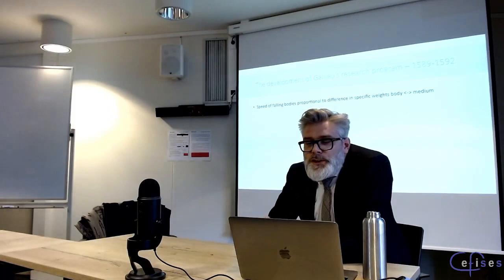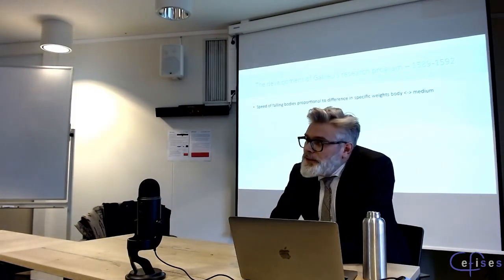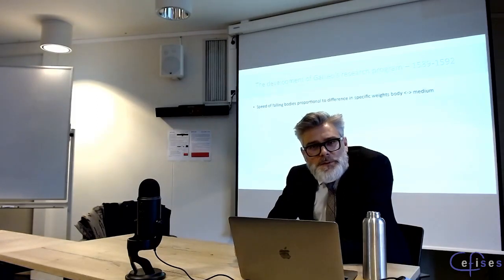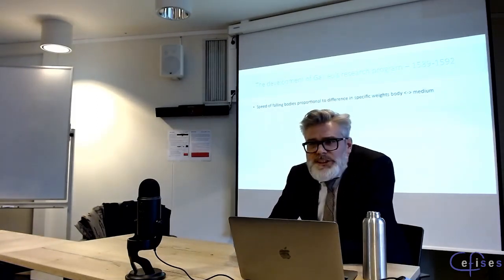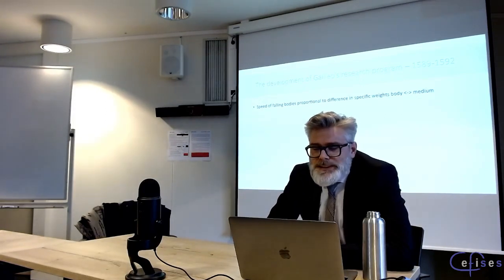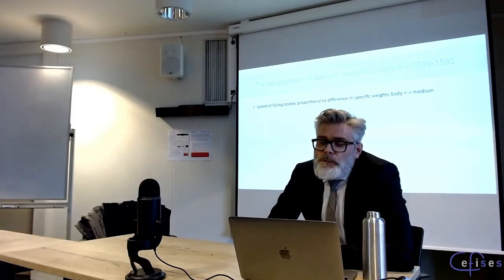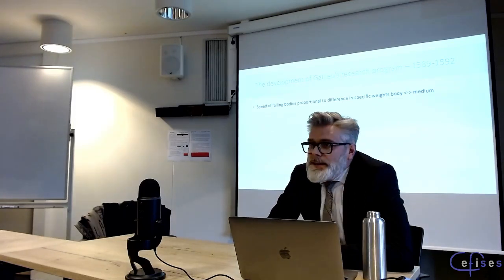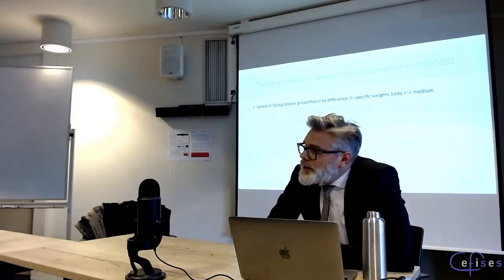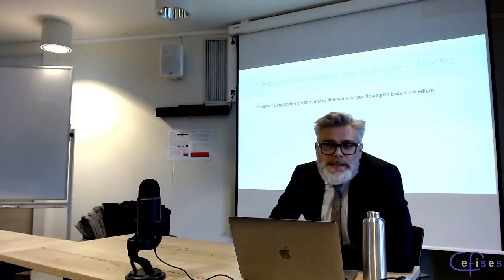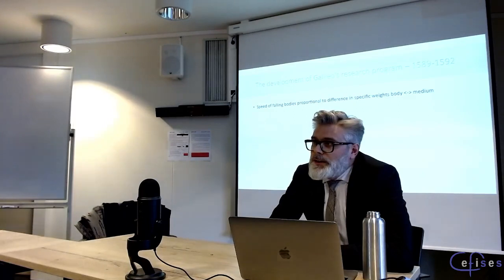The central idea of the treatise as he writes it, and we only have the manuscript, so he is dissatisfied with the result himself. There are a number of reasons why he never decides to publish it. He rewrites it and then at a certain point drops the work. But probably the most central idea is where he sets the speed of falling bodies proportional to the difference in specific weights of, on the one hand, the body, and on the other hand, the medium. Aristotelian natural philosophers had been debating what the cause behind the speed of a falling body is, and what factors we should take into account. And Galileo's main idea is to look at this as basically a problem in Archimedean hydrostatics.